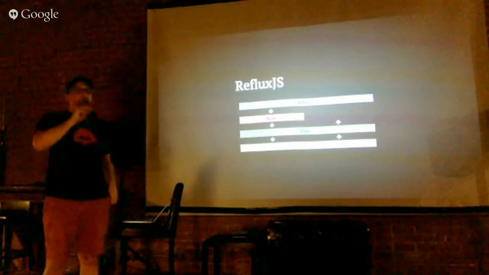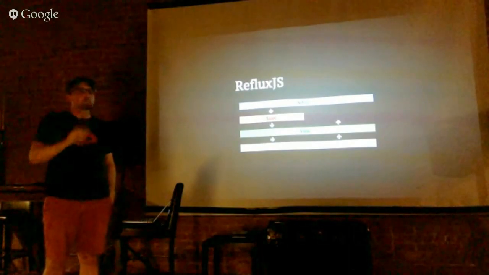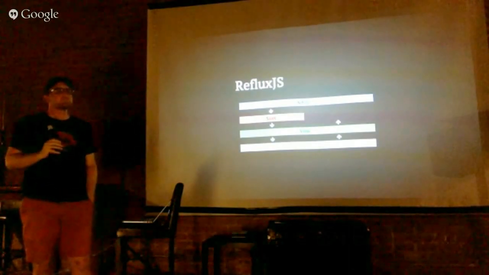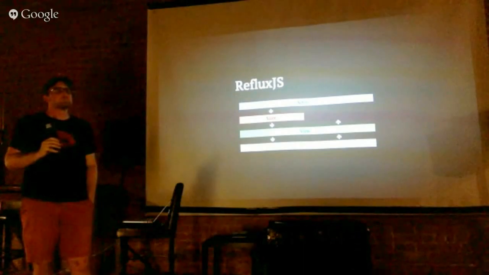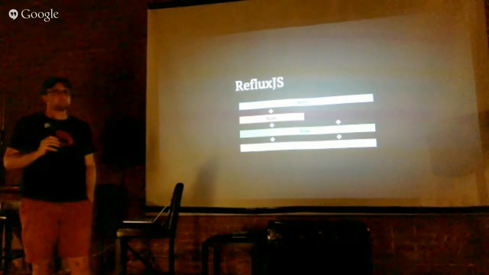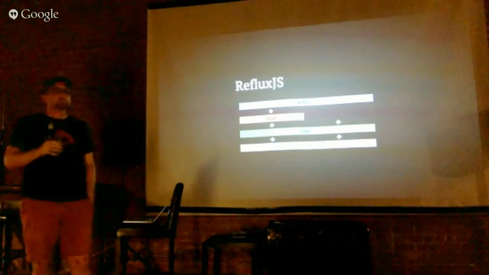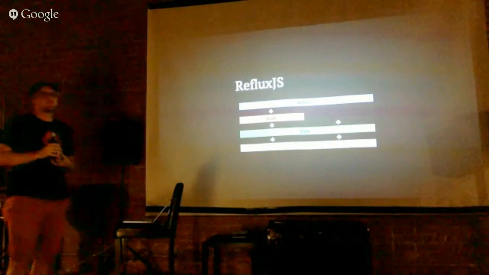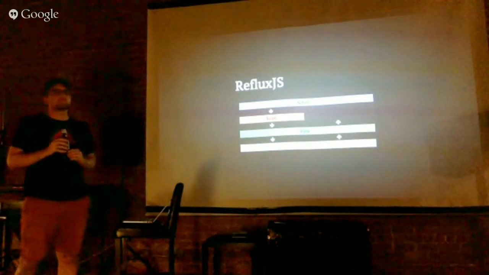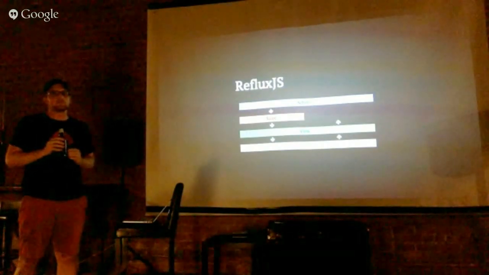You don't create a store for a view. You create a store for different data domains in your application, and your various views subscribe to those stores. Parts of the model, the views. The actions are just literal things, right?